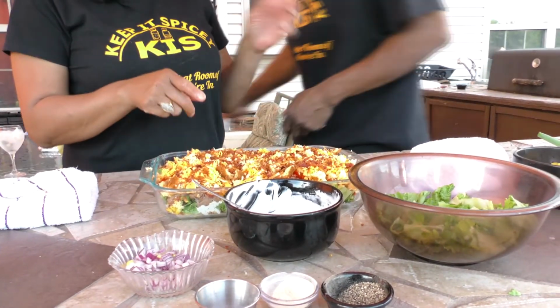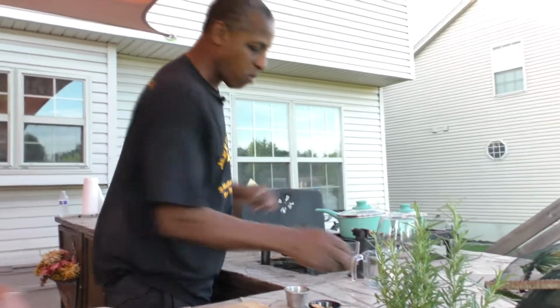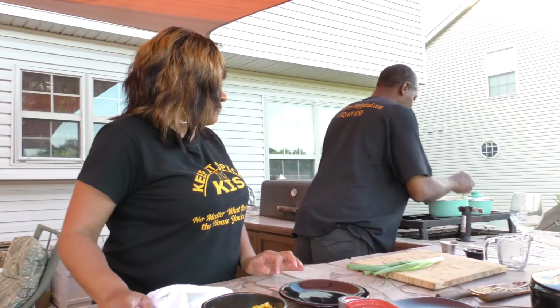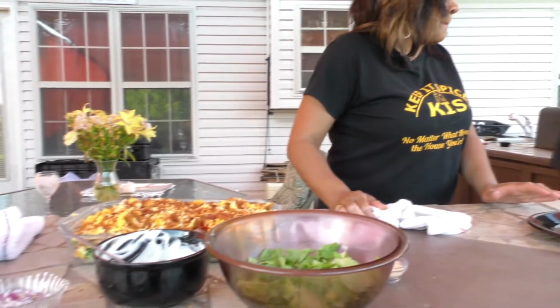It is complete. You want to check on that risotto over here, honey? You can stir it up just a little bit. About ready? Just add a little more water to it. On top of his risotto, he's going to add a little scallions. And actually, I think I'm going to put some on the cornbread, babe. When you cut up the green onions, we're going to add a little garnish on top, which will be so good, you guys. More color to it, huh? Absolutely. So that's going to be good.